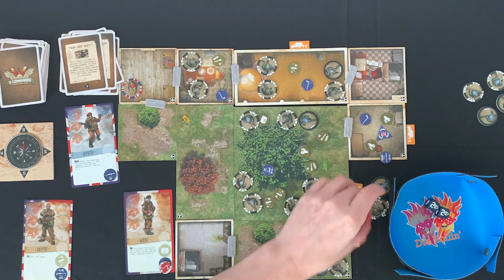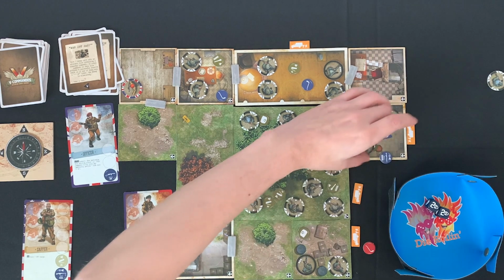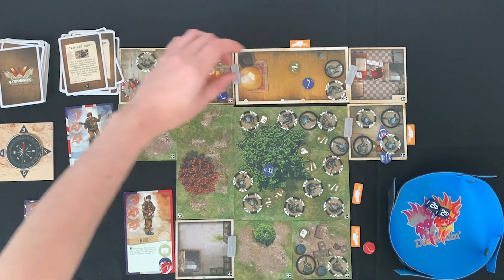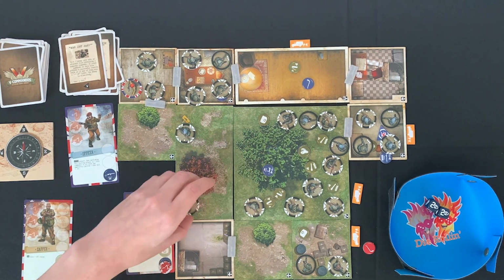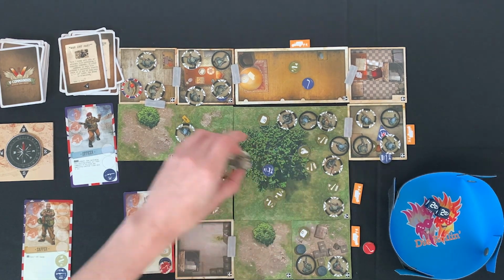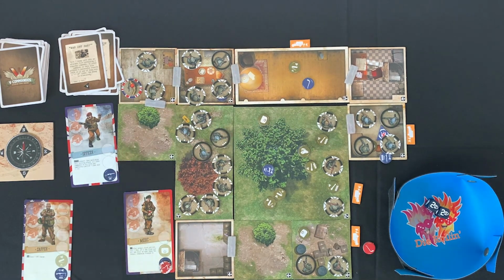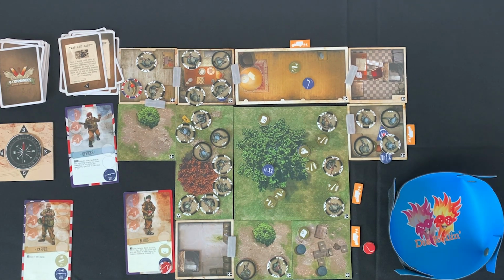So these guys break through this door. And then these guys move in here. These guys move this way. And then we do stealth checks. If we manage to do these stealth checks, our guy is still safe this round. So we need 3, 4, 5, or 6, otherwise he's been spotted. 5 and a 5, he's not been spotted.